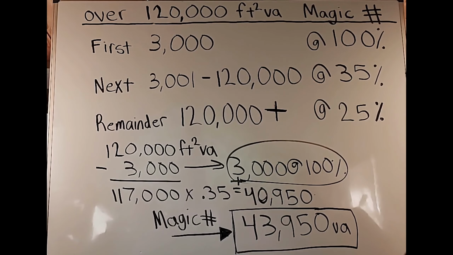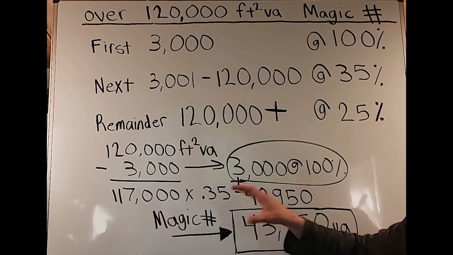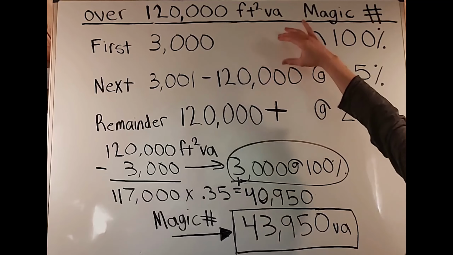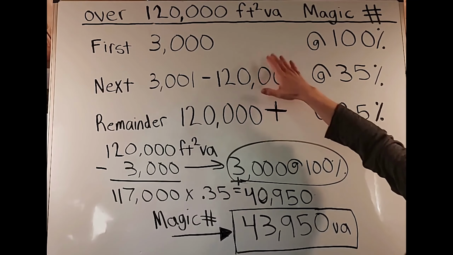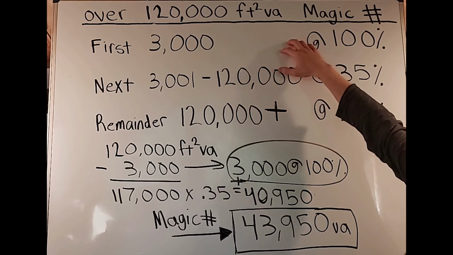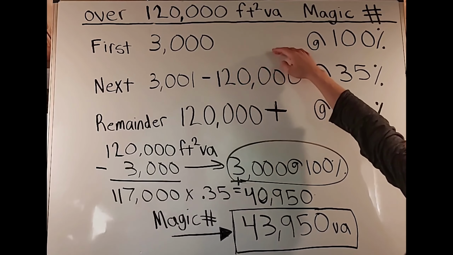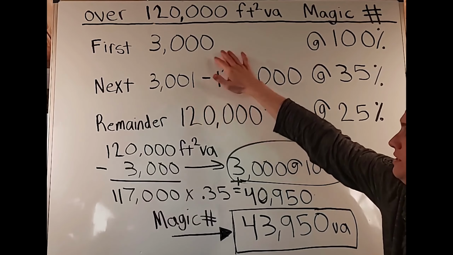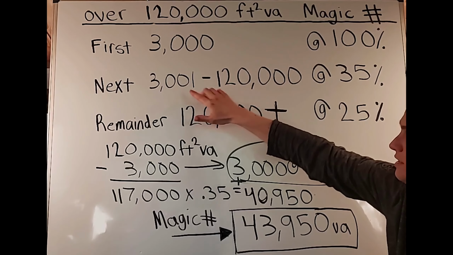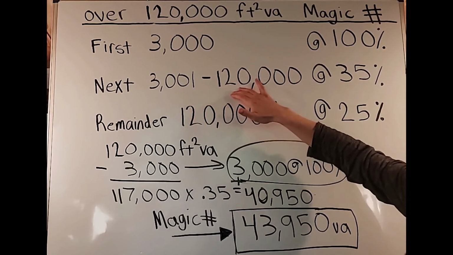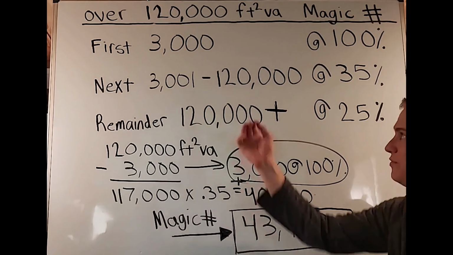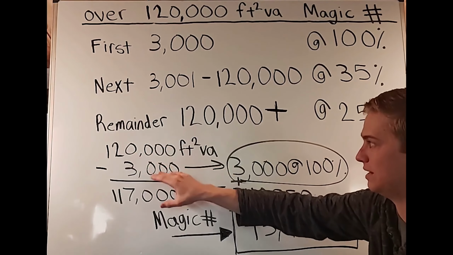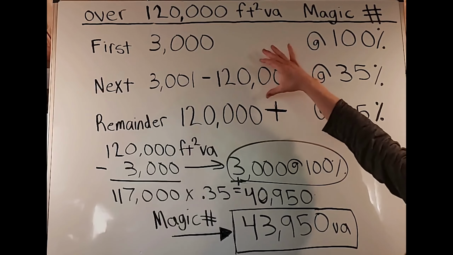Now the reason why this is the first two sections is because we have 120,000, and if we look at the first two sections, the first section is at 3,000, but the next section is at 3,001 through 120,000. Because it wants the first 3,000 at 100%, we're always taking that away and then adding it back later. So the next section is 3,001 through 120,000, and because of that, it has 3,000 taken away from it already. So technically this section has 117,000 in its capacity. But of course, it's easier just to think that before you take away the first 3,000, if your number is 120,000 or above, you're always going to have the first two sections equaling the same number.